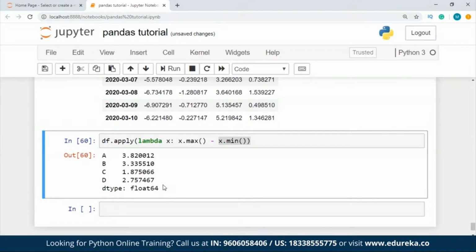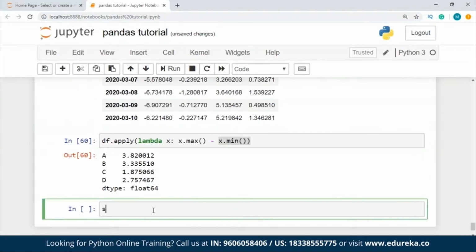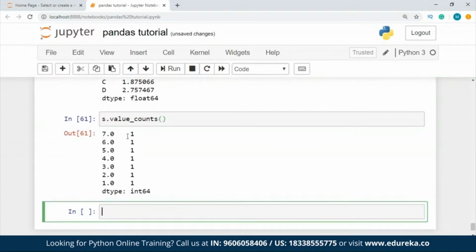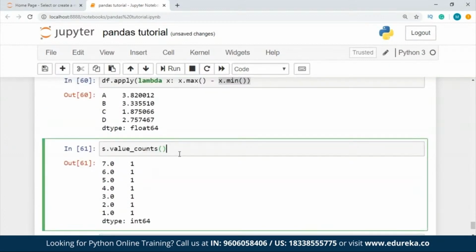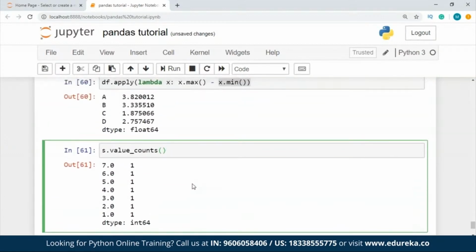Now I'm going to talk about histogramming. A histogram is a representation of the distribution of data. So this function we have, which is matplotlib.pyplot.hist, is called on each series in the data frame, resulting in one histogram per column. So what we'll do is make a series, and it's going to give us value counts for histogramming. How do we do that actually? We can just write .value_counts(), right? Let's see if it works. Right, we have one value for each. So this is how we do histogramming with our data, guys.